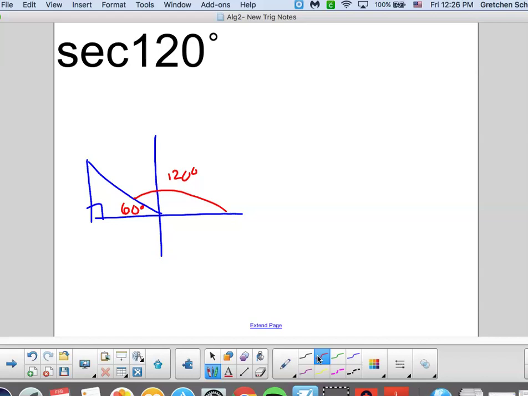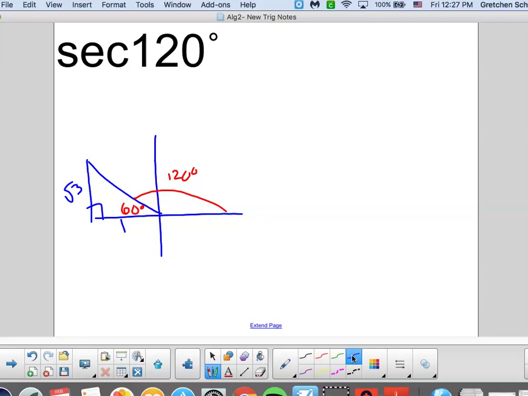Where is the 1 going to go? On the bottom. These ones are always tricky. In a 30, 60, 90, across from the 60 is always going to be the square root of 3, because that's the long leg. Your 30 would be up here, which means the 1 is across from it. So make sure you just have those match up. On your note sheet, if you want to draw arrows from the 30 to the 1 and the 60 to the square root of 3, those always pair up.